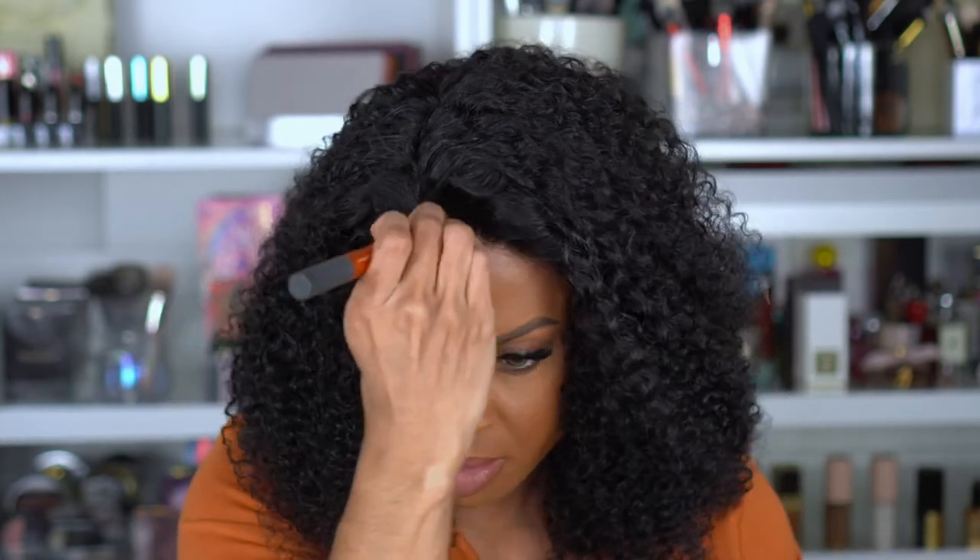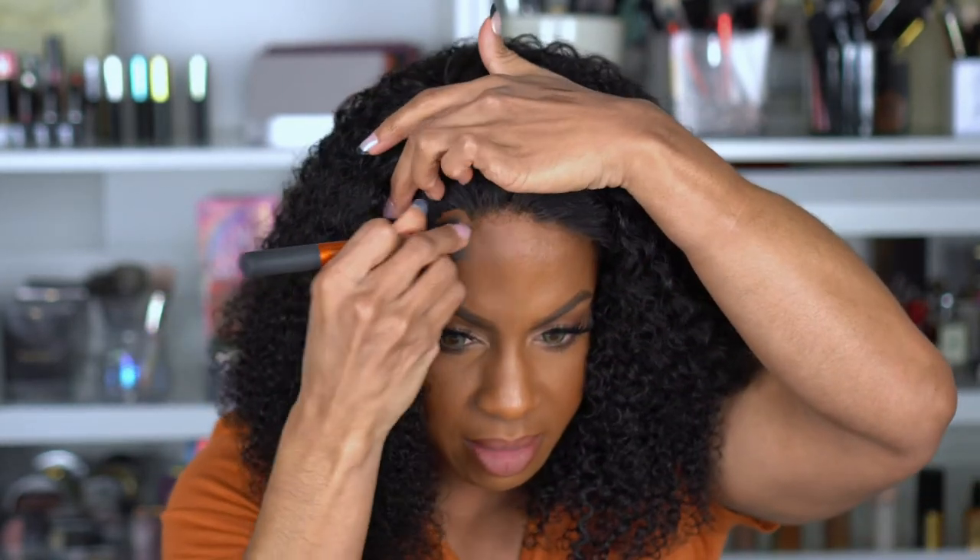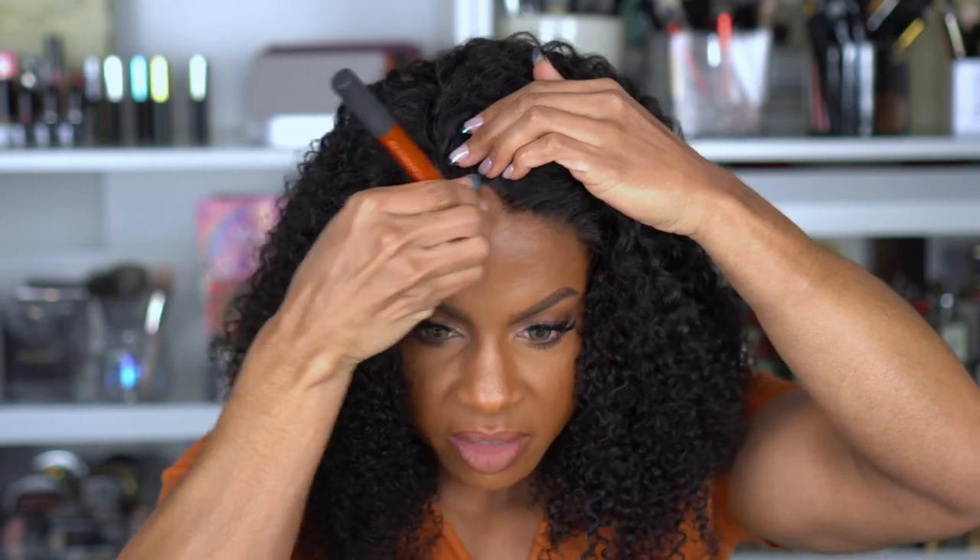Alright, so this is what it looks like glueless. I feel like I need a darker powder on the hairline because my bronzer is pretty heavy today and my normal foundation shade isn't working. Adding a little bit of darker powder right here — and that is blending in a lot better, so it doesn't have too much of a cast. I could cut off a little more lace right here but I don't want to cut off too much. If I just wanted to walk straight out the door like this, I feel like I could get away with it.